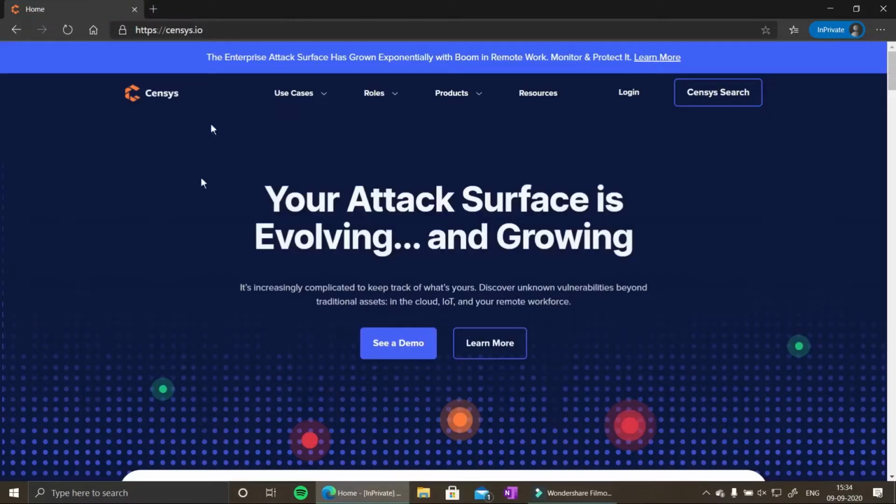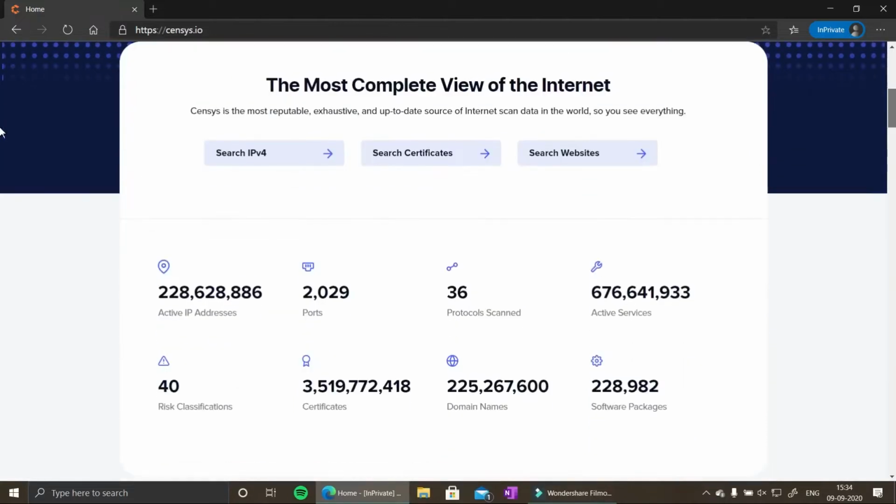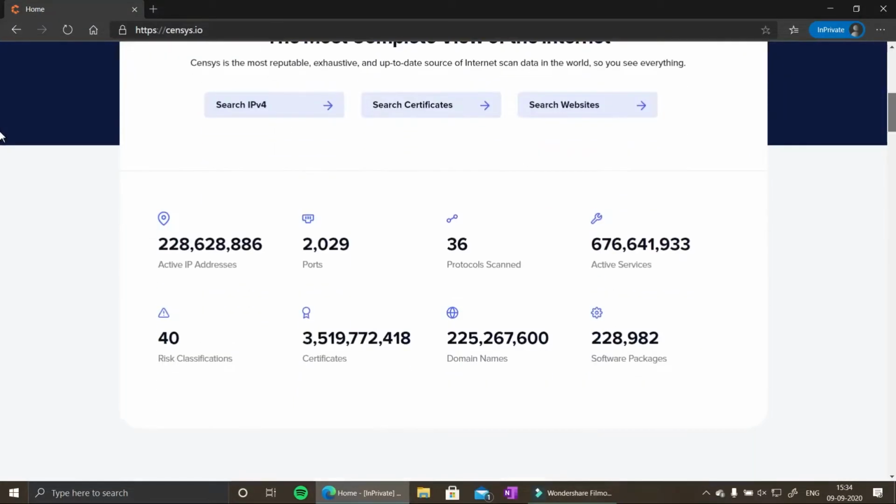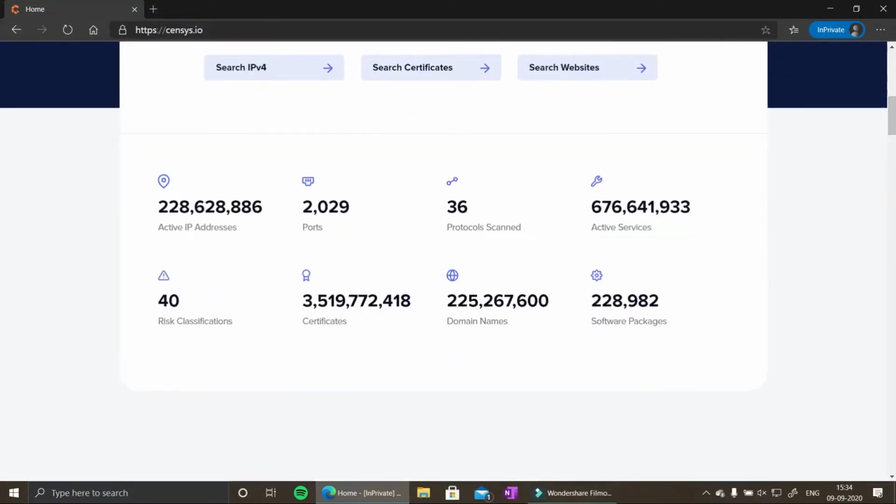Then we will move on to the next one, which is Censys, censys.io. Here you can see your attack surface is evolving and growing, the demo. Then the most complete view of the internet: you can see active IP addresses, ports and protocols scanned, active services, the number of certificates, the number of domain names on the whole internet.